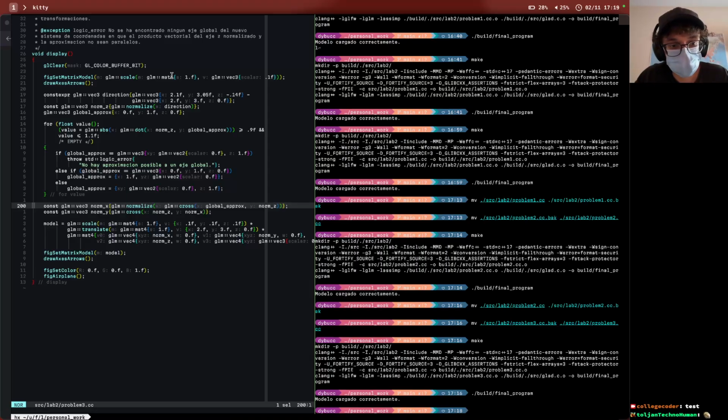And then you normalize x by normalizing the value of the cross product of the global approximation and z. So yeah, I was correct. You get the cross product, normalize it, you get x. Because z and x are already normalized, you can simply compute the cross product and get y. And instead of having to normalize again, because z and x are already orthonormal, you already get an orthogonal system. So all vectors are perpendicular to each other, which is exactly what we want. And with that, you have performed the base change. So yeah, it does that just fine.